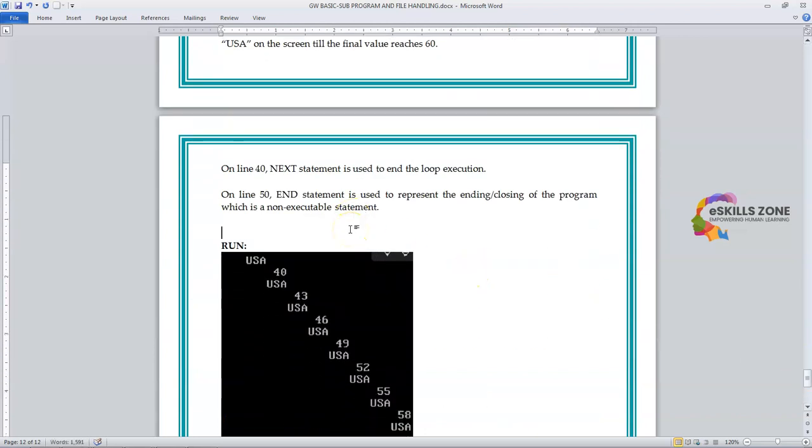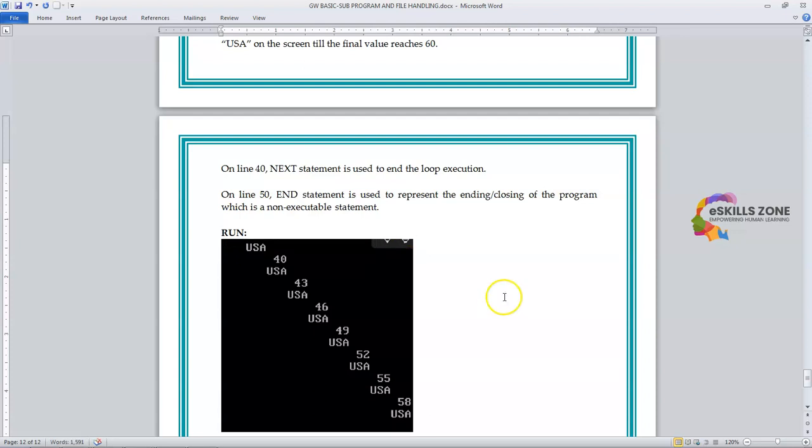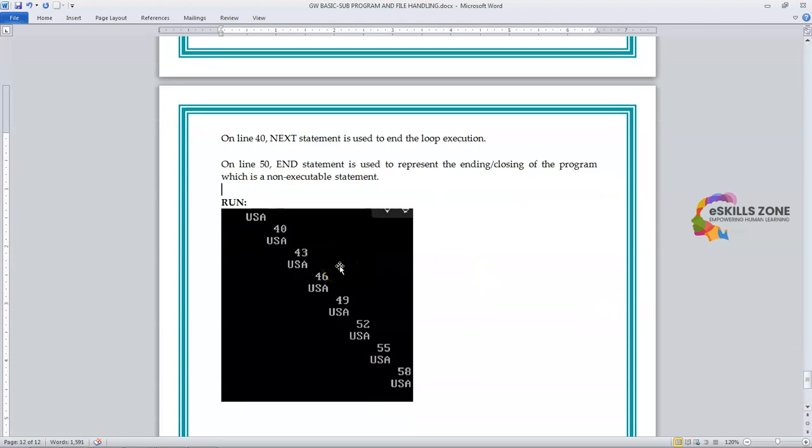Since there are so many values, we can't see the whole number of values starting from 1 till 60, so we can see only the last few lines on the screen because it requires space of the screen. But from here we can have an idea of how the values are incremented with an increment of 3, because we can see right after 40 there is 43, and then after 43 you can see 46, and after that we can see 49, 52, 55 till 58, but we cannot see the 61 because the final value assigned to the variable x was 60, so the 61 value cannot be printed on the screen.